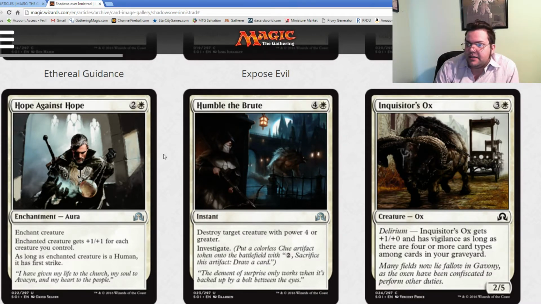Especially with the Vigilance, meaning that it can get the damage in that you need to get in. For me, I think this is a C in non-Delirium decks and a C plus in Delirium decks.